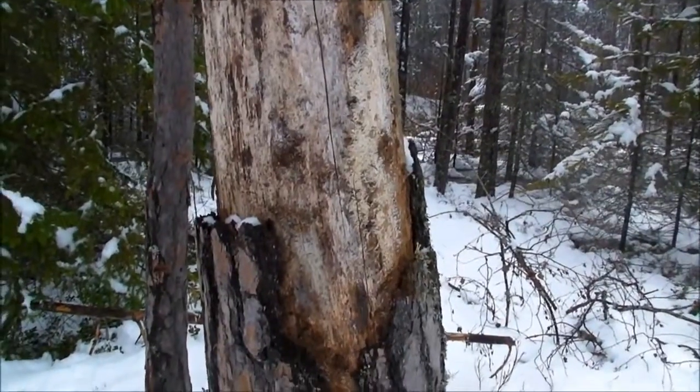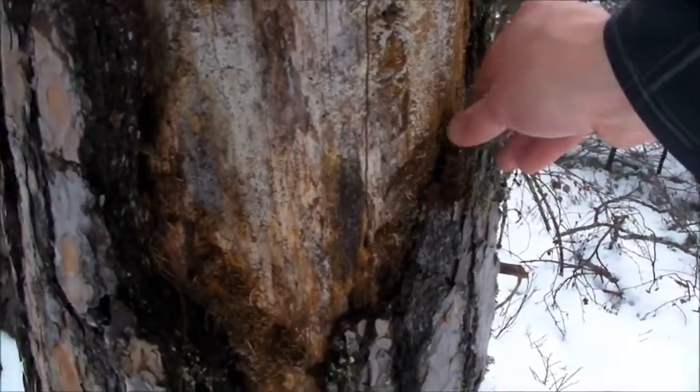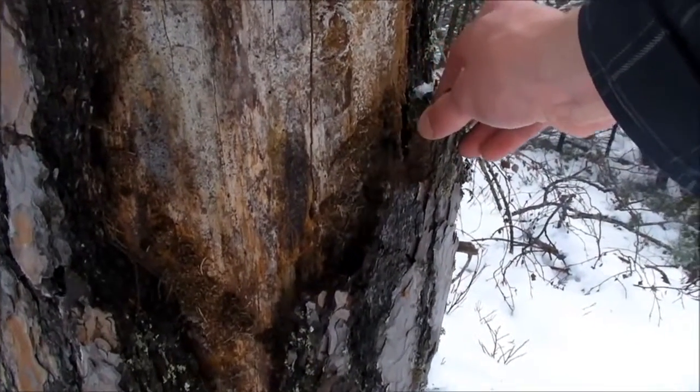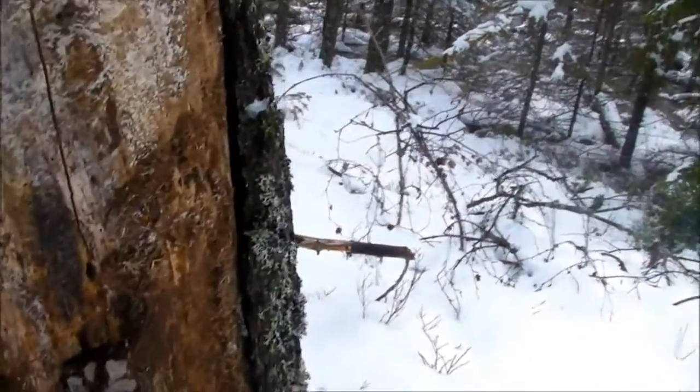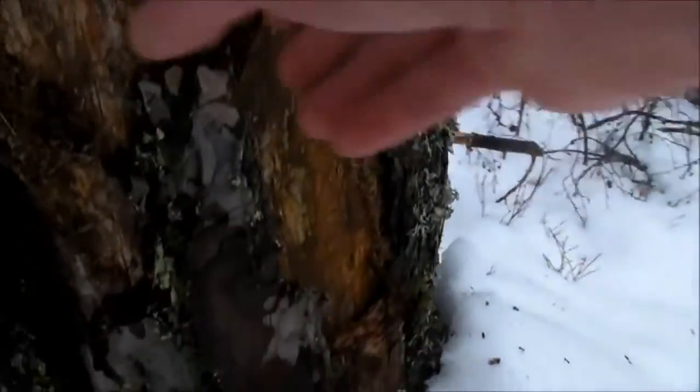I was out there and saw an old pine, so I tried to peel off the bark a little bit, and it just swarms out flies. Look. It's flies everywhere inside here.